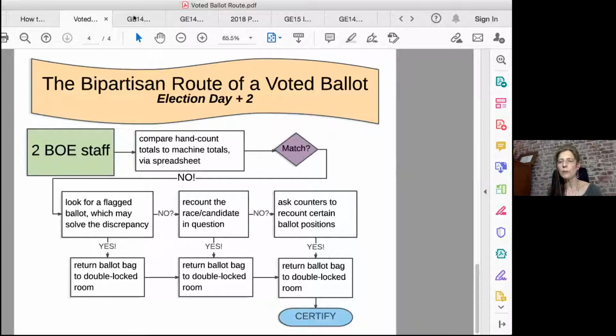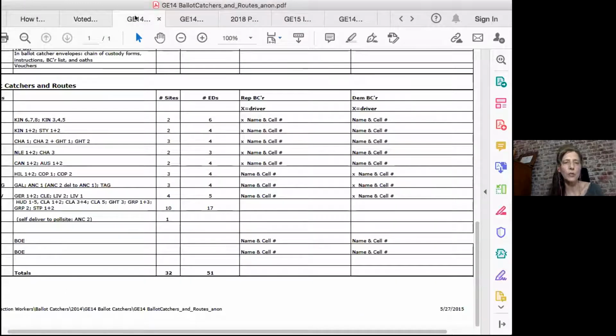Okay. So we've got a bunch of questions, and we also need to move on a little bit because I want to make sure that Karen gets in here and shows her system. So do you want to just show us a couple of the forms? We maybe don't need to see all the forms, but could we see the tally form? I think the tally form is really interesting. Okay. I'll just whip through these so you can see what you're missing.